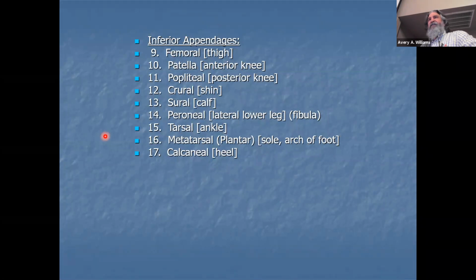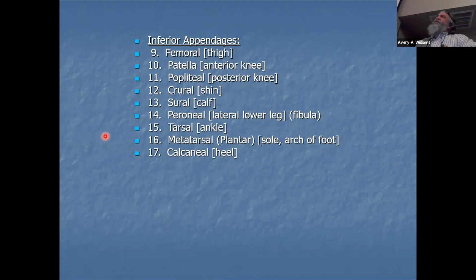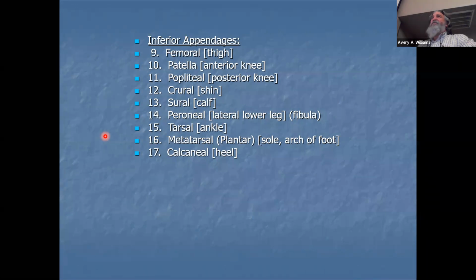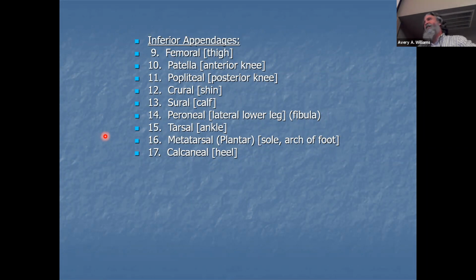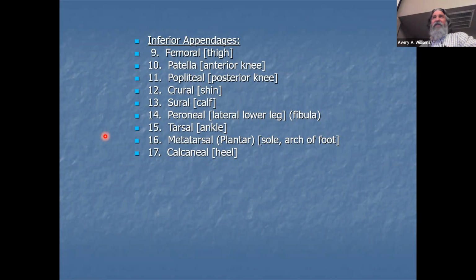Your calcaneal tendon was originally called the Achilles tendon. Achilles, that's an eponym. That's named after somebody named Achilles. Do y'all know who Achilles was? Does anybody know? You know Achilles tendon? He was in Greek mythology. I don't know if he was a demigod or a god or a mortal. This is why you have to take classes like mythology and literature so you can learn about things like this.